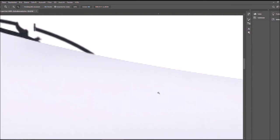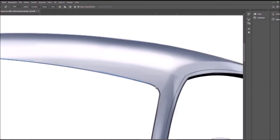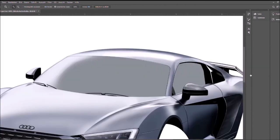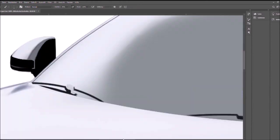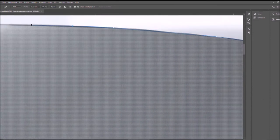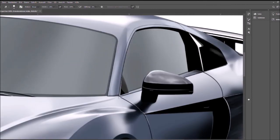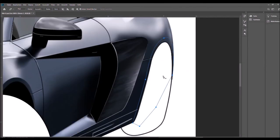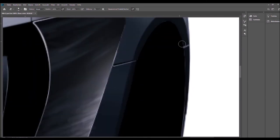I'm adding more details for the wipers. You can use the path tool not only to make selections but also to draw lines — it creates nice curves. Here I'm adding the front window. The hood and front part don't directly end into the window pane — those are two different parts, even slightly apart from each other, maybe one or two centimeters. So it creates a shadow that needs to be displayed.